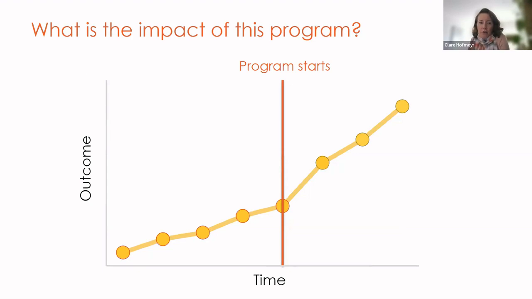All right, so this graph, a very abstract graph, shows an unspecified outcome that is increasing over time. Say this is an outcome we want to increase over time, so educational outcomes, not malnutrition. At the time that the program starts, we can see an increase in the slope of the line. So it becomes steeper, meaning the outcome increases more rapidly over time after the program is implemented. What do you think the impact of the program is? Looks like it might be positive, but do we actually know enough to conclude that?